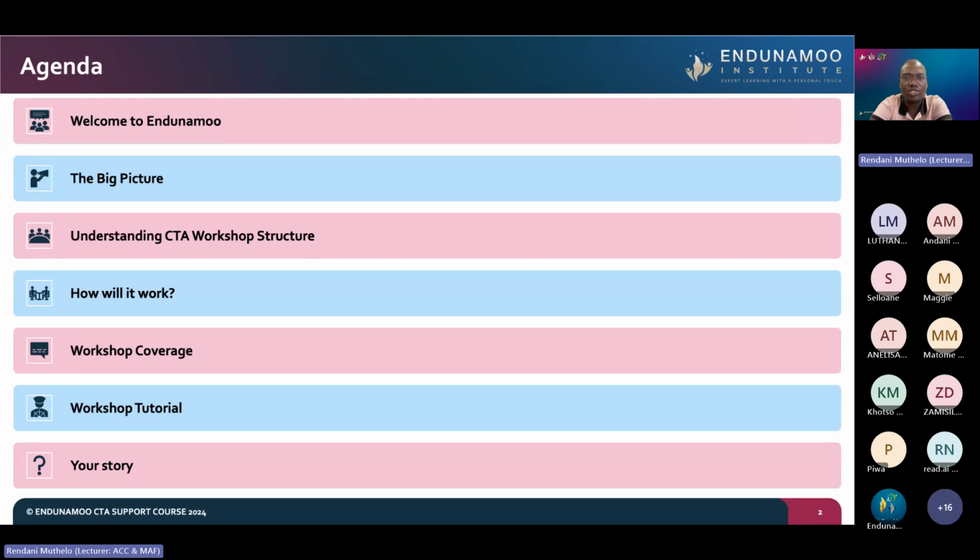So I'm very excited about that. It will continue to build, and ultimately come test 4, that's when I'm trusting that even UNISA will be exposing you to the kind of assessment you'll be exposed to in 2025.